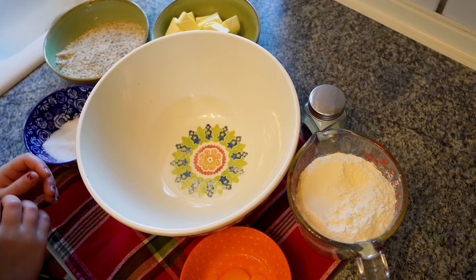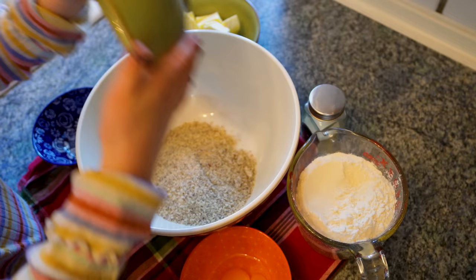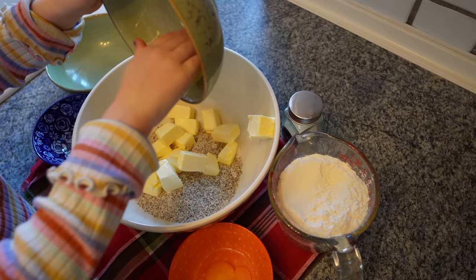All right, so you're just going to put all the ingredients in. It doesn't matter, roll up your sleeve. You can put all the ingredients in, and then you're gonna mix it together with your hands. And I think you'll really enjoy this because it's kind of like playing with Play-Doh. And it will be the same for, I think, the other two cookies, Grayson. So I thought you guys would really like this.